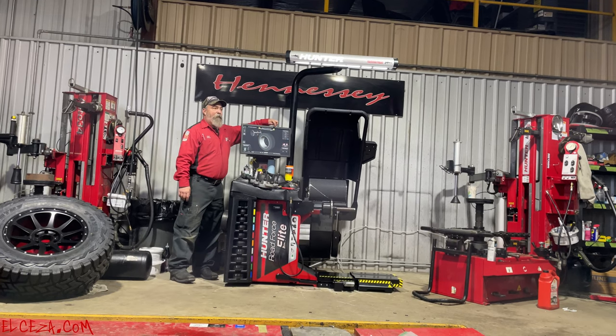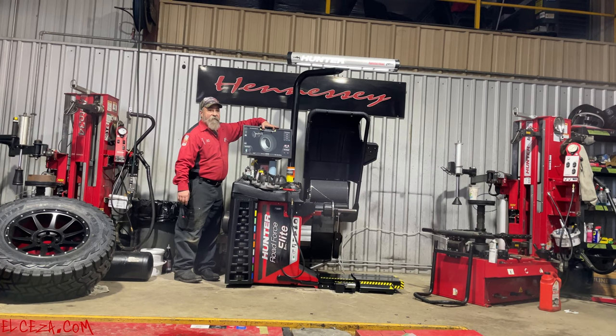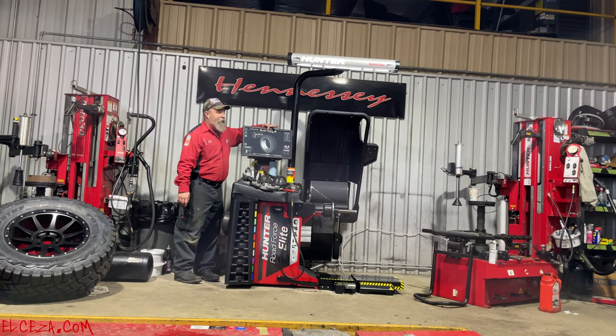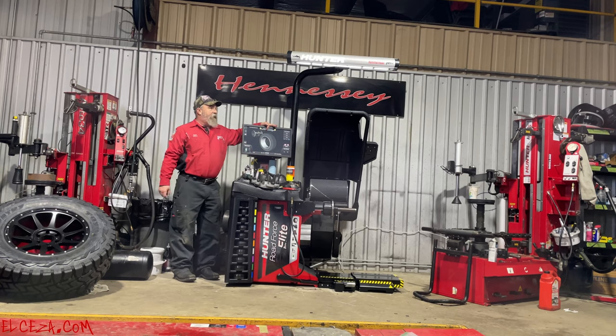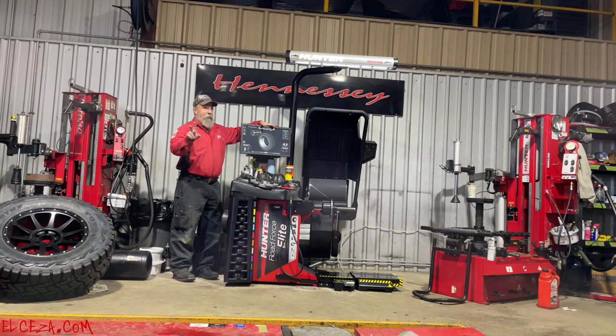So this is the profile of the rim y'all are all used to looking at. We've got clip weights out here. We've got tape weights here. It'll move one of these to right here, and it'll tell you on the screen, hey, I found a single weight solution. Do you want to do that, or do you want to go back to the dual weight? And you make the decision.